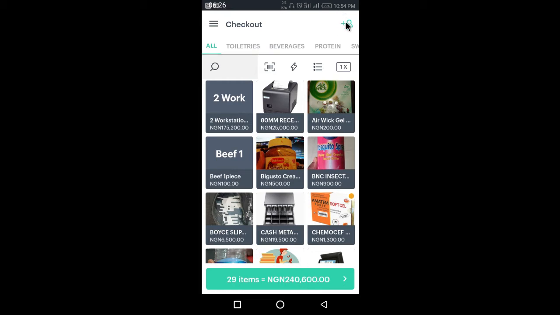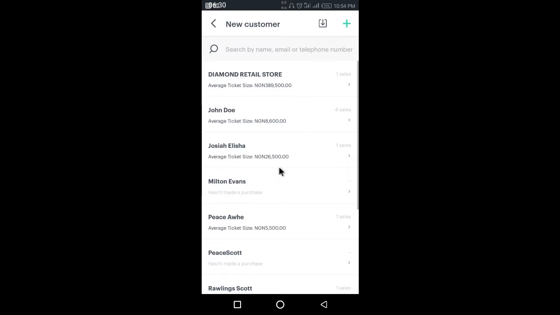I can pick a client I'm selling to. I can just click on add a client here, and I could pick the name of an already existing client. If you like, you can also import clients from your contact list, so you could just import your contact list and add them here. But I'm not going to do that. I could just click on this plus button to add my own new client, since I don't want to add any of these.